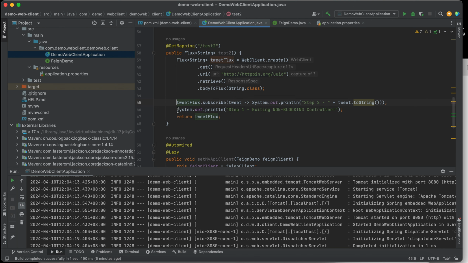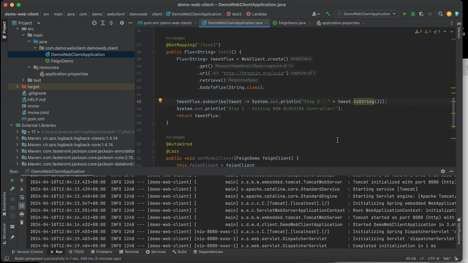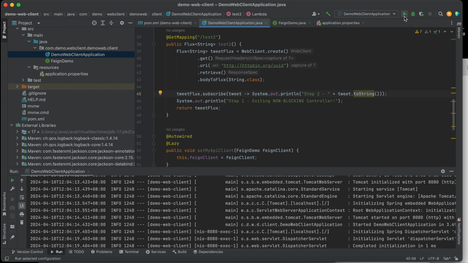This line first, and then this line. But since this is not synchronous, or should I say this is asynchronous, it's the other way around, right? This will execute first before this. Okay, let's verify that concept.